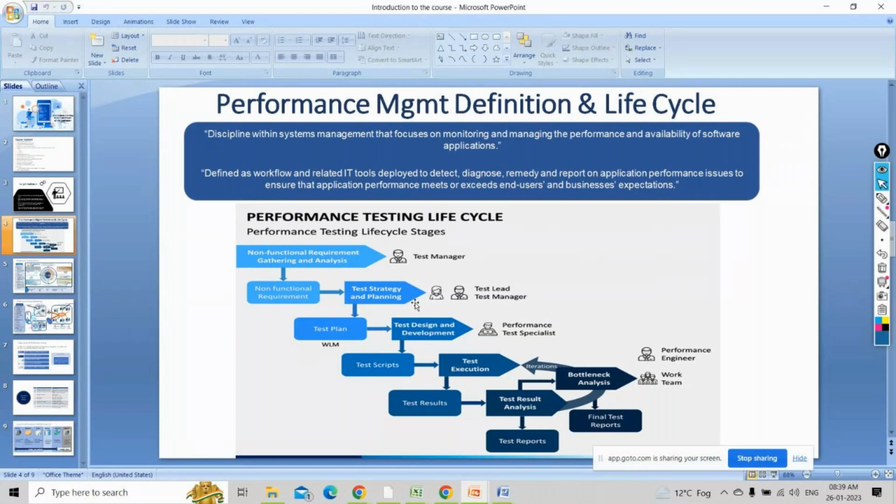He has to oversee the multiple projects, so he'll be delegating those activities to your test leads. Your test leads will be taking care of all this planning and strategy. They'll be taking care of how things will be executed in your team. And the performance test specialist, or you can think of it as a performance tester, they are one and the same thing. A specialist is someone who has high expertise in script development. So he is working on workload modeling, test script development, and test execution.